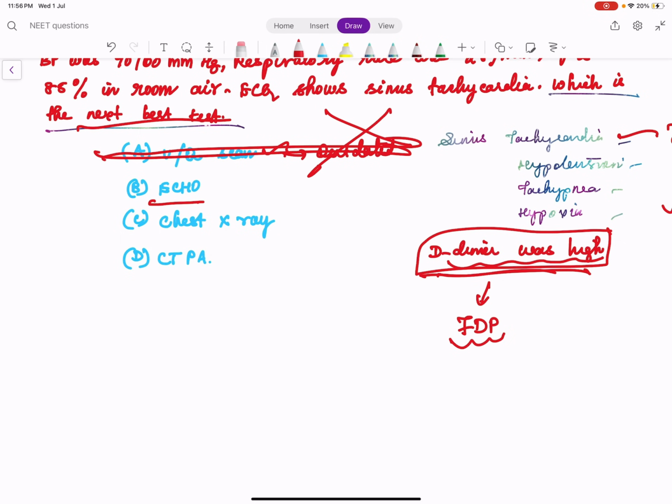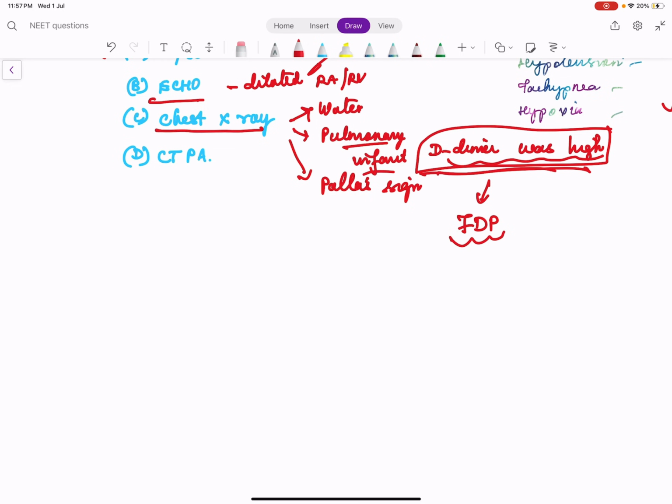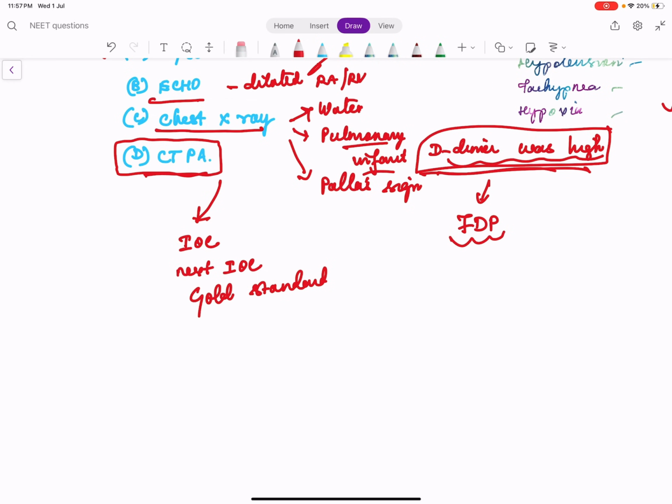Echocardiogram. Obviously, we will be doing an echocardiogram because when the ECG shows abnormality, echo will be done. Echo can pick up some findings in pulmonary embolism like a dilated right atrium and dilated right ventricle, but we'll read the other options. Chest X-ray also can show a few findings in pulmonary embolism, but it is not the investigation of choice. CTPA, CT pulmonary angiography, is the investigation of choice. It is the next investigation of choice, and it is also the gold standard. However they ask you the question, CTPA is the test of diagnosis. In CTPA, we inject a dye into the blood and image the lungs, so when the pulmonary artery is blocked, it can be picked up.